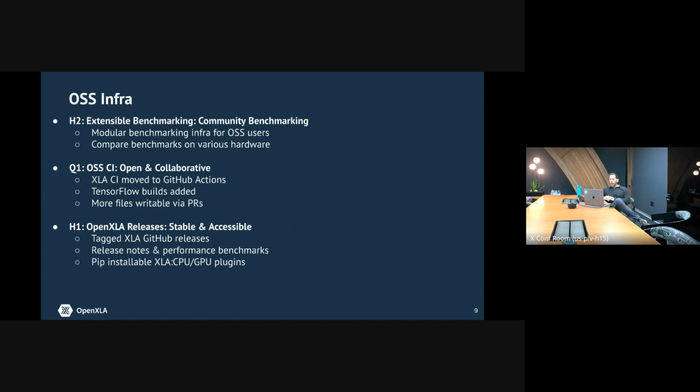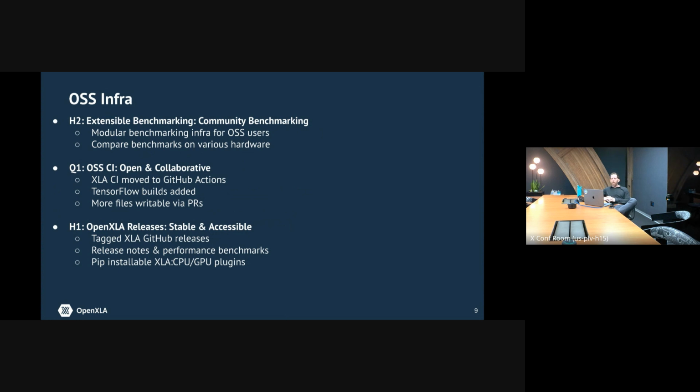Kind of continuing that, what we're doing is building on that single host benchmarking. We want to develop extensible benchmarking infrastructure. This is going to enable OSS users to effectively onboard and compare your benchmarks on various hardware platforms. We really want to make it easy for you to measure performance and contribute your own benchmarks to the project.